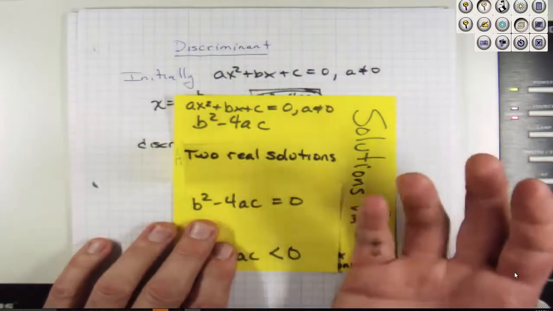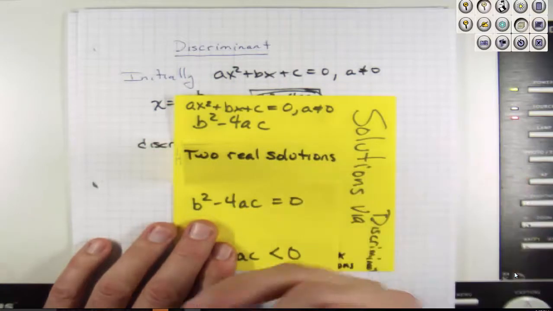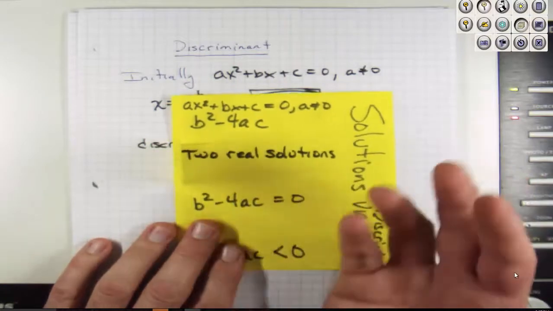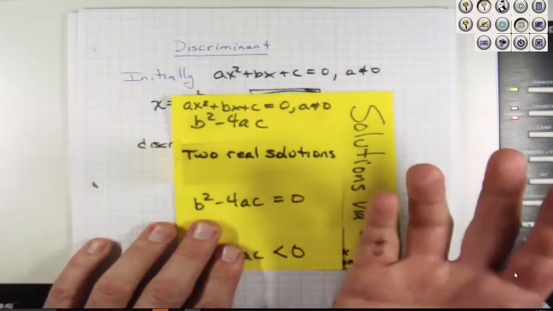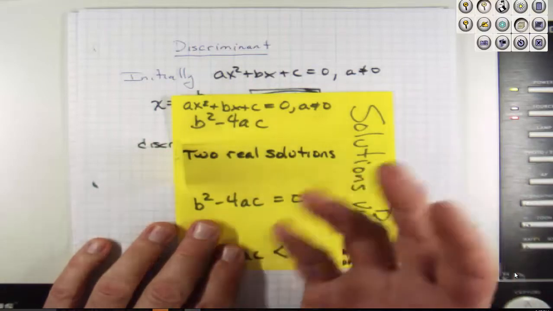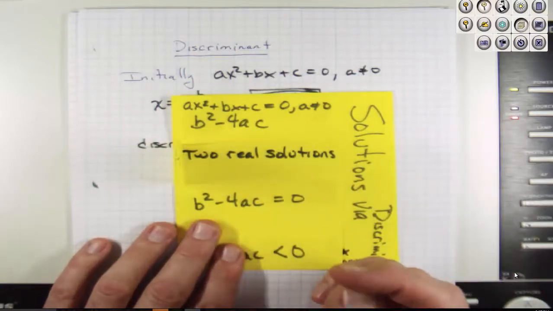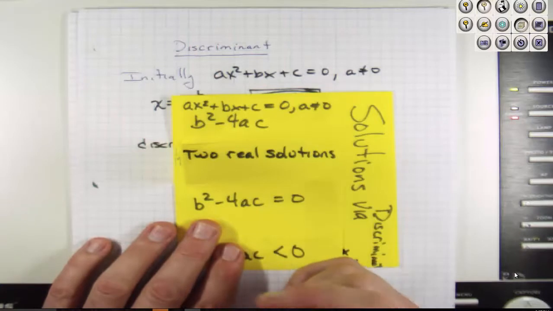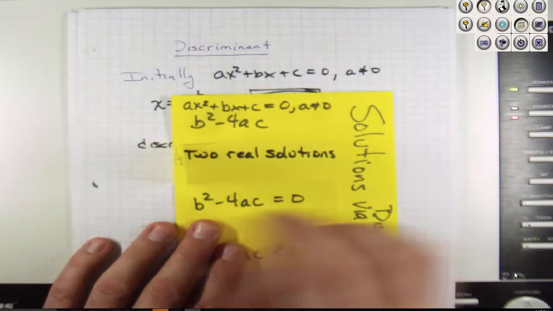have to look at those solutions and determine if they make sense. Like, for example, when we get to sinusoids. If I'm using a quadratic formula and I come up with a solution of 4, I know that can't happen because the sine is a bounded function from -1 to 1.